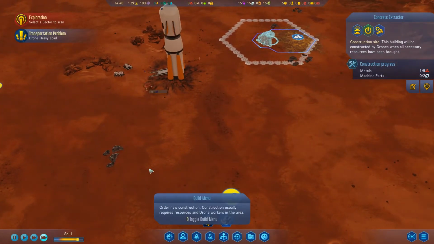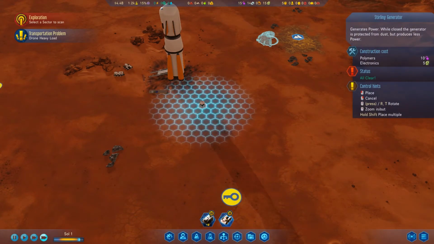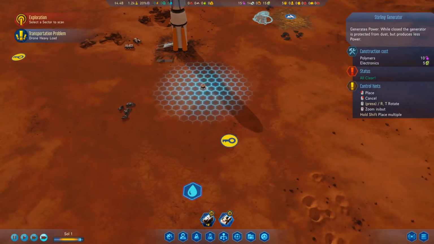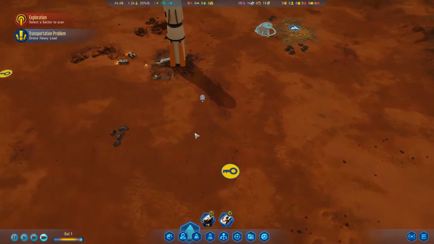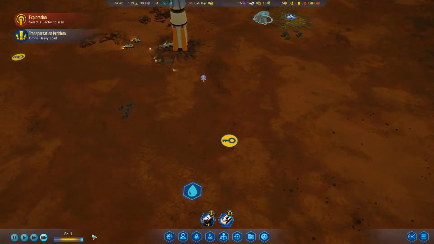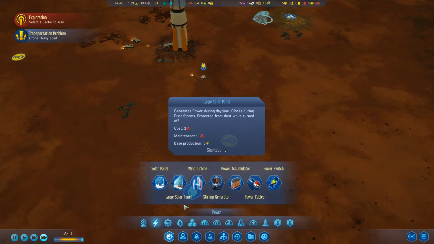Okay, I think we're going to set up our Stirling generator. Let's just put it kind of centralized, I'm thinking. So we're going to do something like this here, maybe? Let them get that built. Let's pull back up that build menu. Just hitting the B key on the keyboard, that's what's bringing up the build menu.